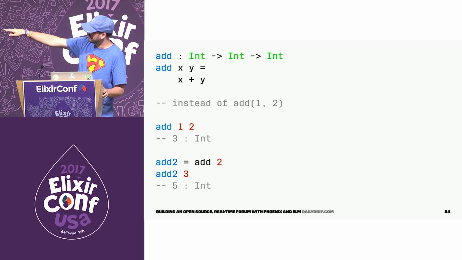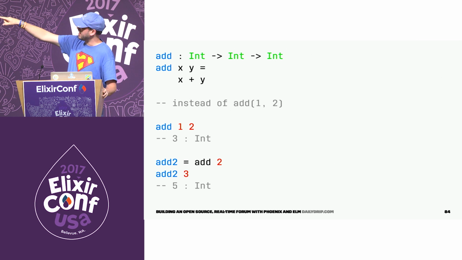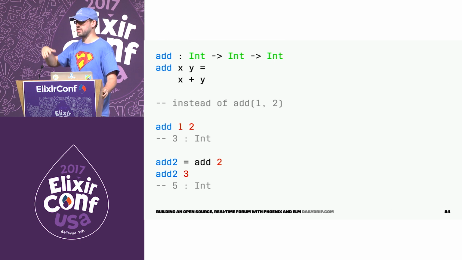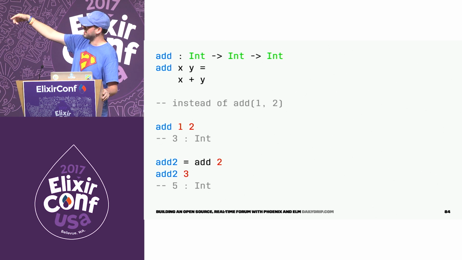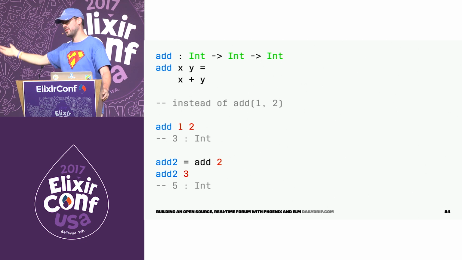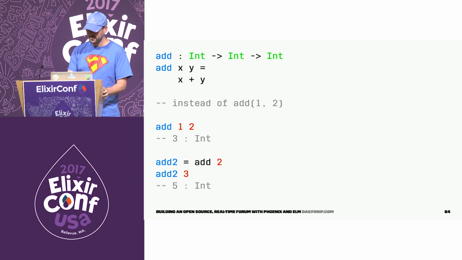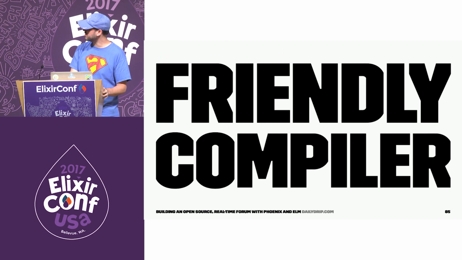The last bit is kind of interesting. So add is a function that takes 2 arguments, but if you look, when we make add 2, we only give it 1 argument, right? And that partially applies it. So now it returns a function that's waiting on 1 more argument. So actually, any function in Elm only takes 1 argument. That add function takes 1 argument and returns a function that takes an argument. So anyway, my point being, hey, look, it might look kind of weird, but it's not really.